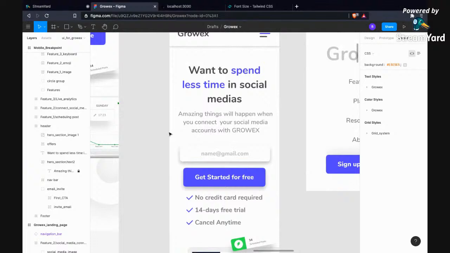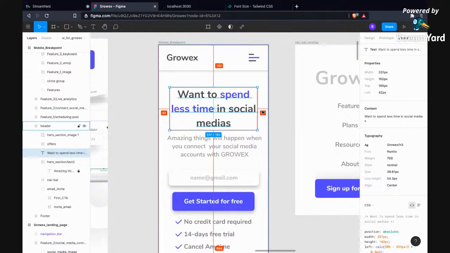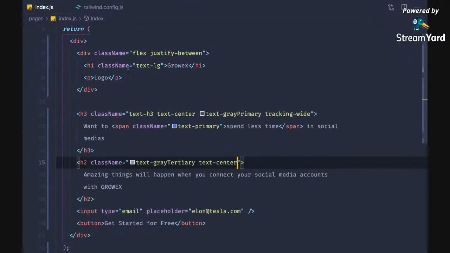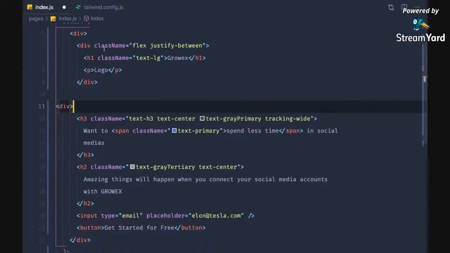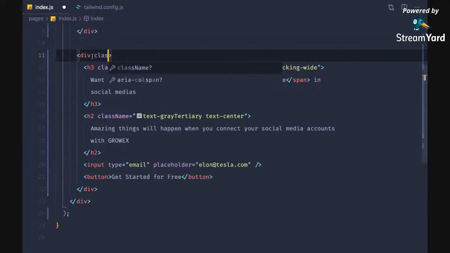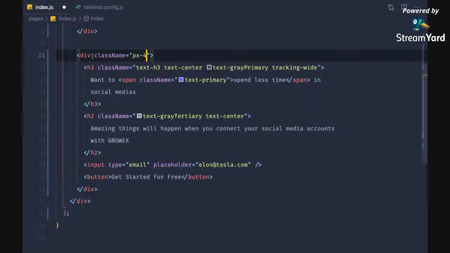a margin for everything. Like we should see, if we hover here, we have 42 and 41. That's actually 42 on both sides. Maybe we will do this later, but for now we can have a padding everywhere. So how about giving a div, and this div is going to have a padding x of, let's say, 4.